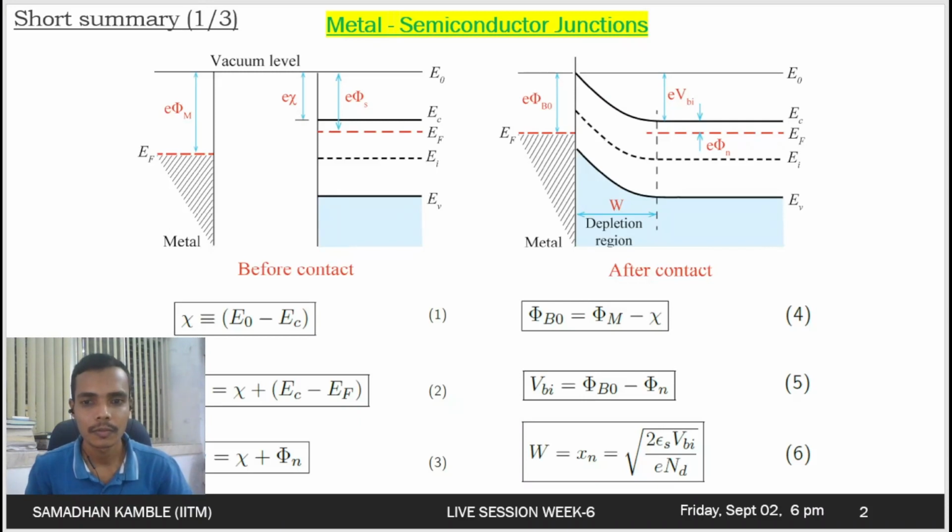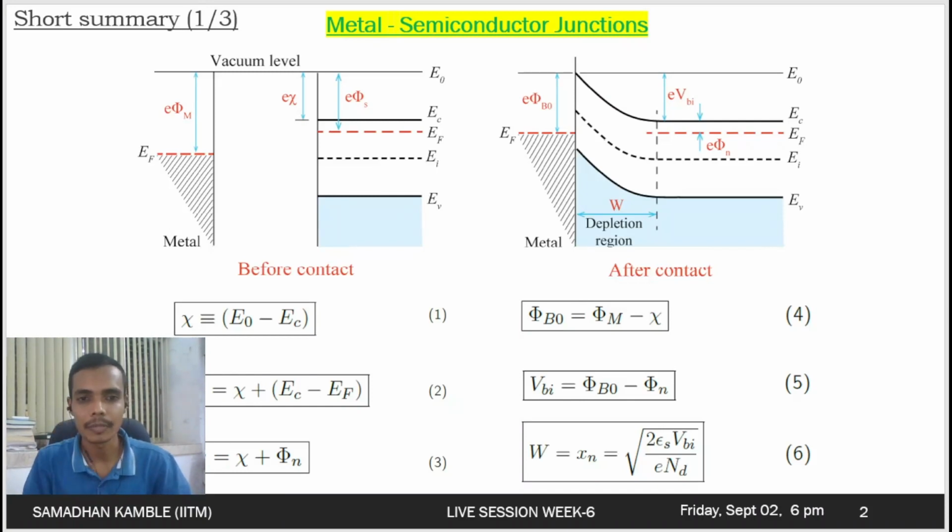Okay, so to summarize this week's content, I have 3 slides. In the preceding 2 to 3 weeks, we have considered the PN junction and assumed that the semiconductor material was the same throughout the structure. This type of junction is referred to as the homojunction, and we also developed the electrostatics of the junction and derived the current voltage relationships. But in this week, we have considered the metal semiconductor junction and the semiconductor heterojunction, in which the material on each side of the junction is not the same. So these junctions can also produce diodes.